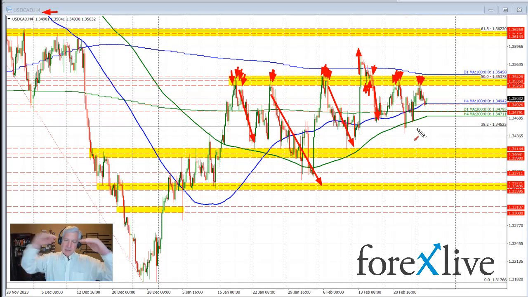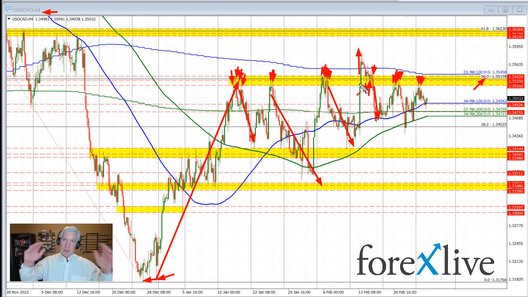So we know that ceiling exists between 135.26 and 135.42. In between that is the 50% midpoint of the move down from the September or October high down to the low prices that we saw right through here before moving to the upside. I think we can all agree that that ceiling exists, and if the price is going to go higher, we need to get above that ceiling, and also, by the way, above the 100-day moving average right here, which is moving its way down toward the high of that ceiling. So that's the resistance on the top side.